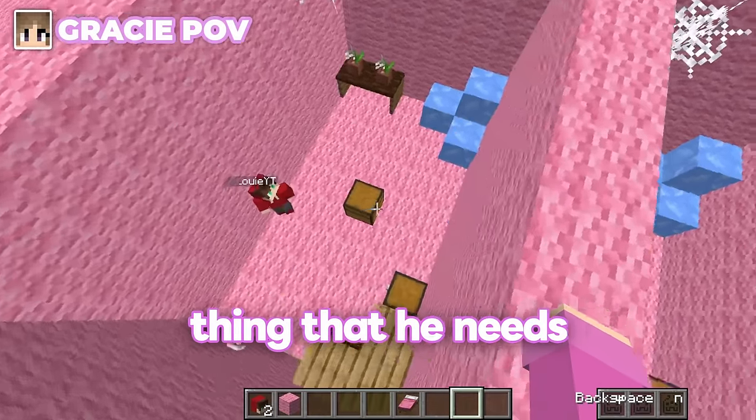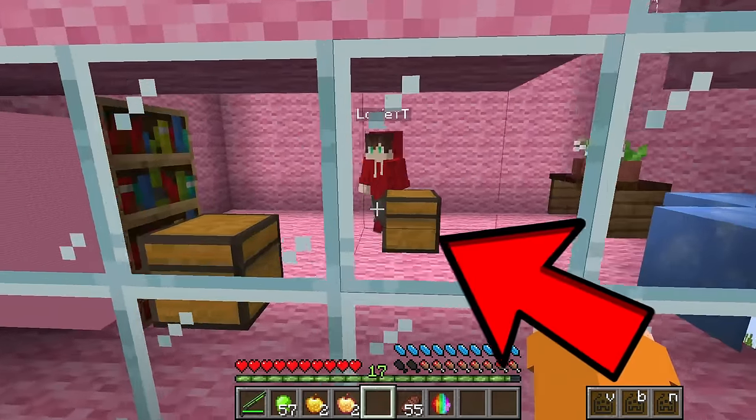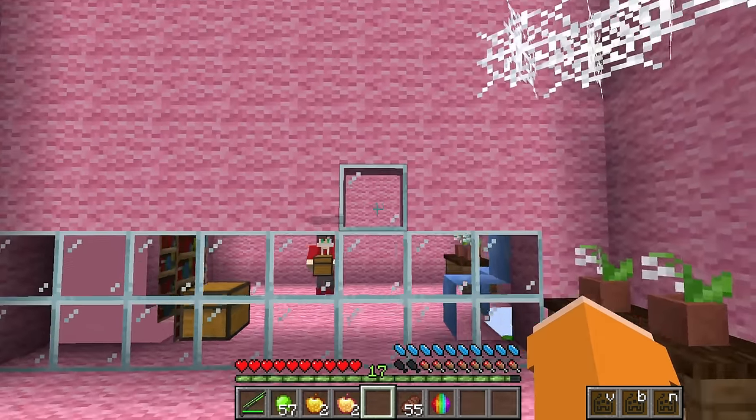Louie has an extra thing that he needs to remove from his room. What? The chest in the middle, Louie. The chest in the middle. Oh, yeah, I forgot about that. Let me just, you know what? I'll just pick it up. Louie is so dumb. All right, where to next, Gracie? We're running out of time.